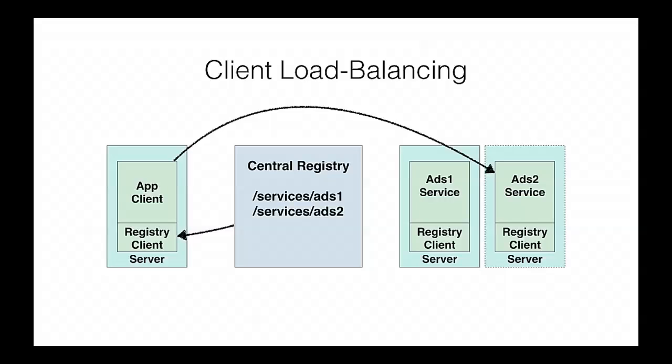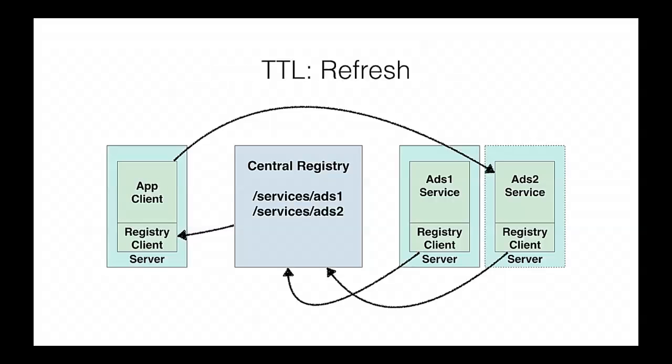Now, with this particular piece, you see the registry client, that could be a container, and it could also be a container that handles the load balancing piece. What you're essentially hoping to do is offload some of that from your developers. So here's a client load balancing scheme. It's kind of simple here. One of the key pieces of this is that there is a registry client. The registry client needs to basically tell the central registry, hey, I'm alive. And he does this every so often to make sure that the central registry knows this.